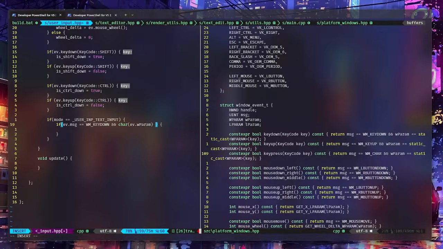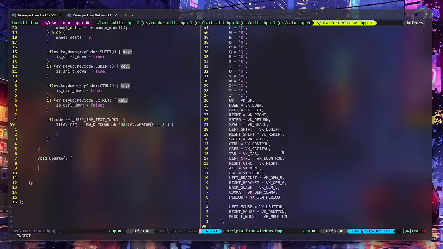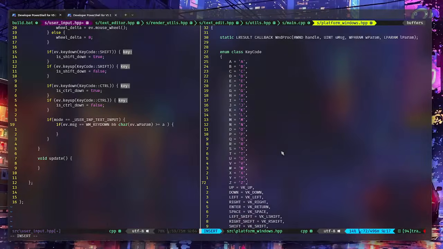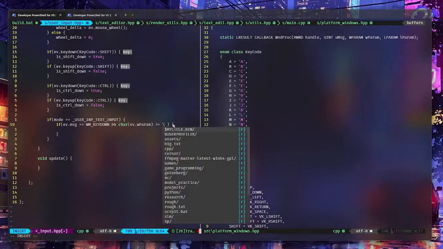So what we can do is check if this thing is greater than or equal to A. Do we use capital or small? Okay, we use capital.